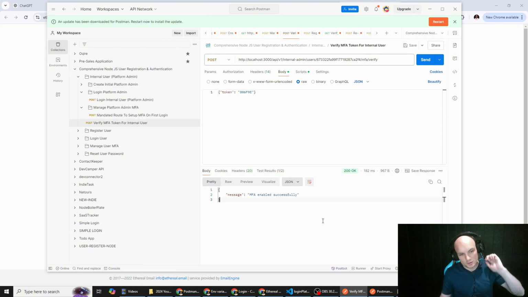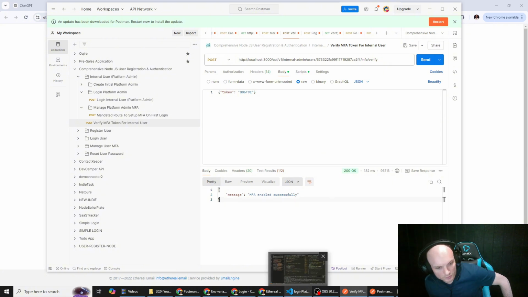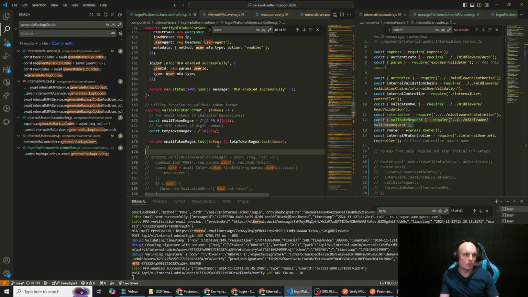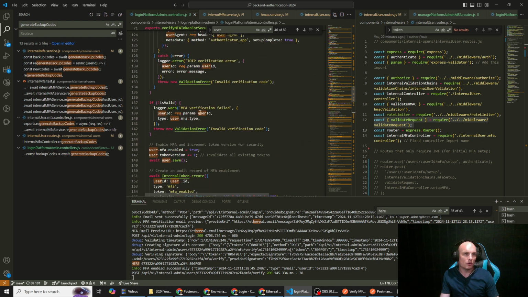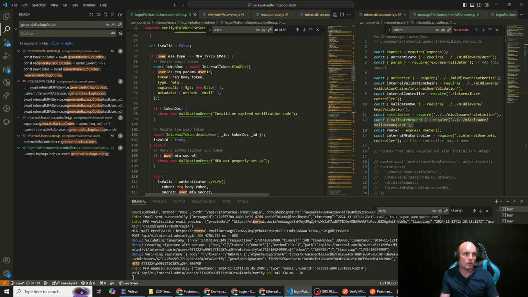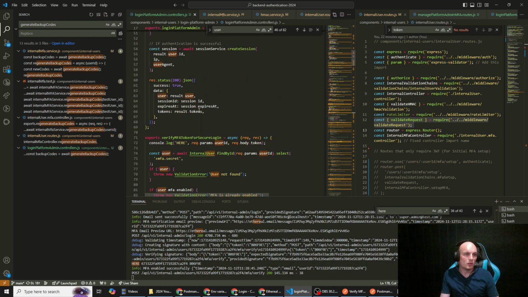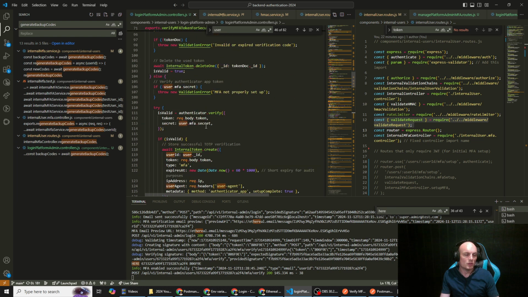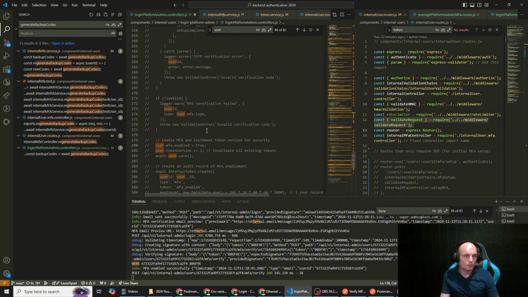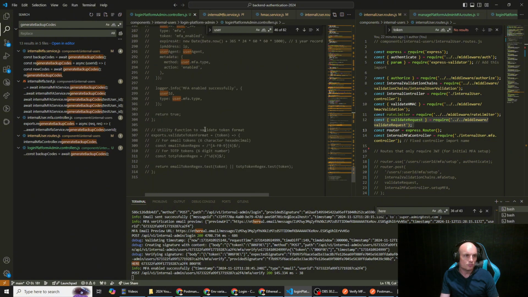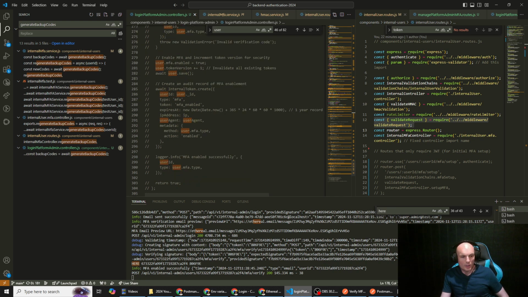There we go. It worked. It's not MFA enabled successfully though. It's logged in successfully with MFA. Oh my goodness. Wow.